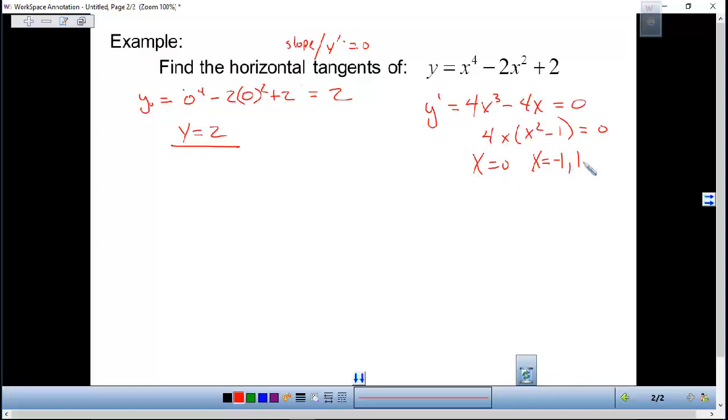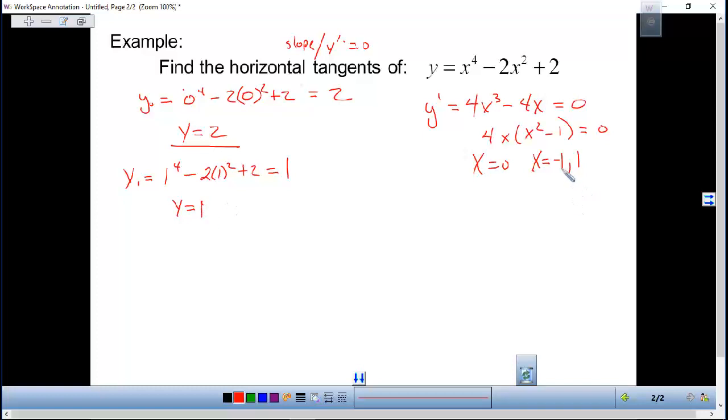And then what about with the negative 1 and the positive 1? Well, right here, notice squared and fourth, if they're even powers, does it matter whether this thing is negative or positive? No, we're going to get the same exact answer for both of these. So y of 1 is going to be 1 to the 4th power minus 2 times 1 squared plus 2. So here we're going to get 1, here we're going to get negative 2, and here we're going to get 2, and then we're going to get 1. So y equals 1 is our other tangent.